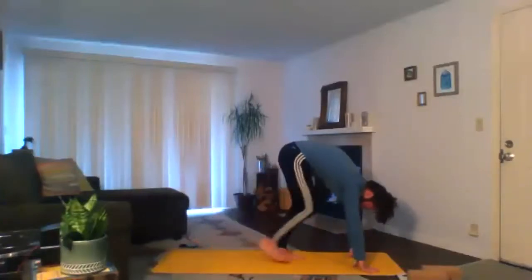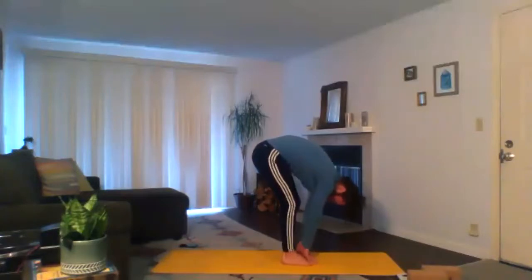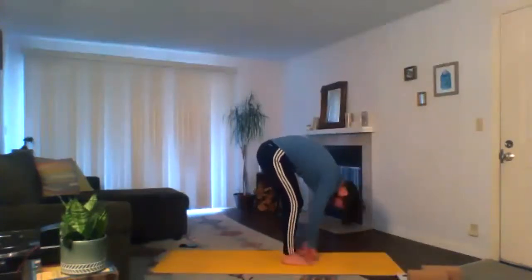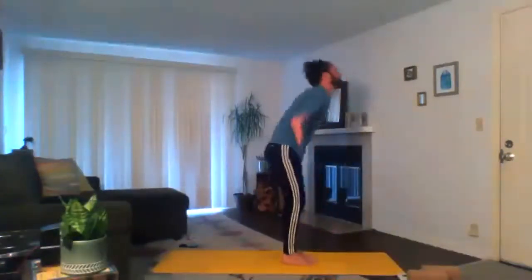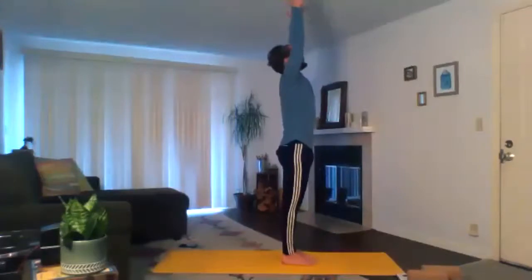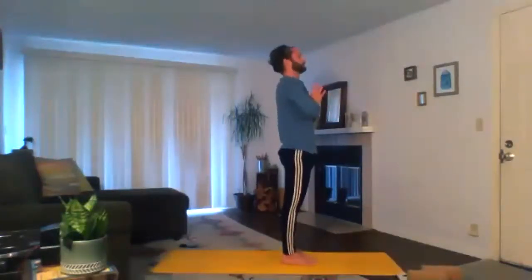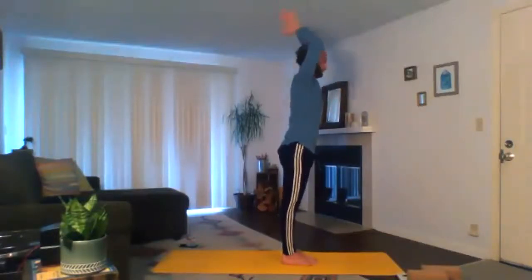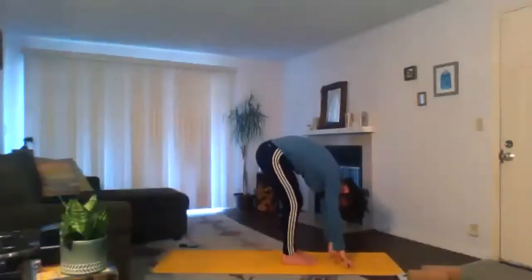Next, inhale, slowly walking towards the top of your mat. Exhale, fold forward. Inhale, up halfway. Exhale, let it go. Inhale, root to rise. Mountain pose. Exhale, hands to heart. Inhale, arms overhead. Exhale, hinge at the hips. Forward fold.